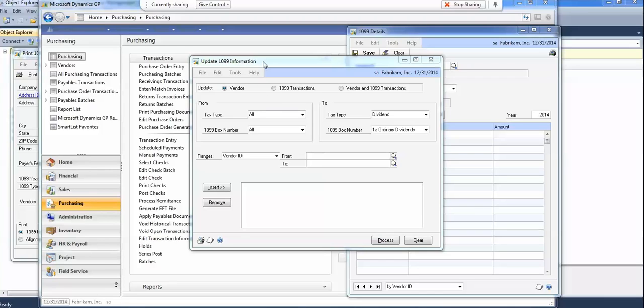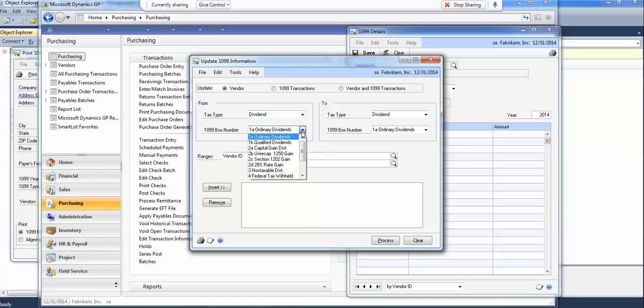So this Update 1099 information window is, let's say you realize at the end of the year that you really weirdly set a bunch of vendors to a capital gain distribution, even though they're just miscellaneous.